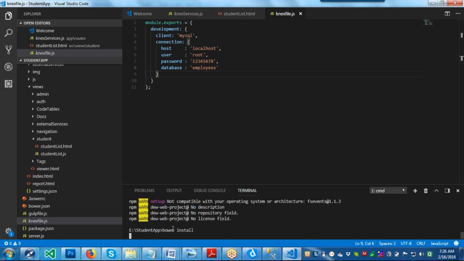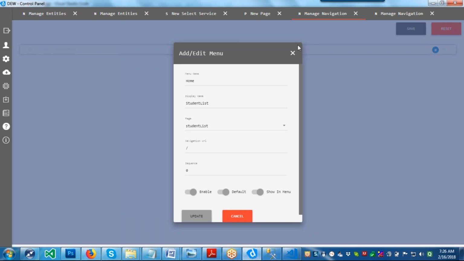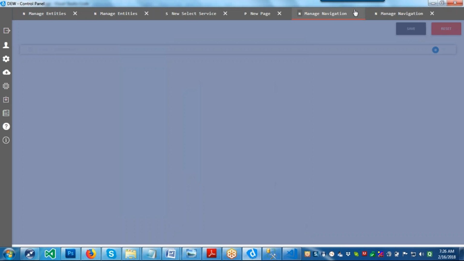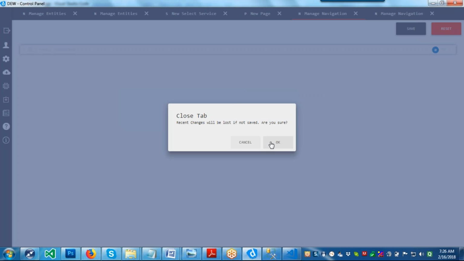Okay, now can you go to Due Studio? We'll create one more page and we'll see how to use the grid view. Okay, can you close all the tabs on the top? Yeah, close one by one.